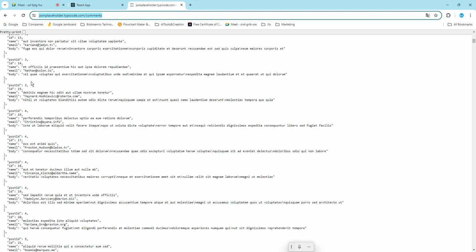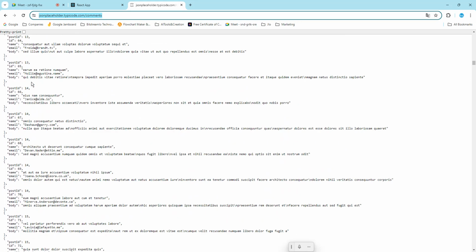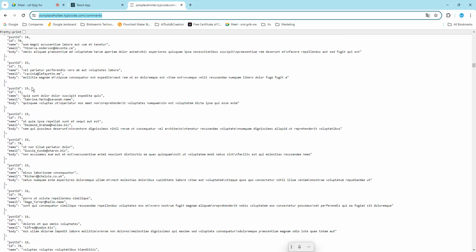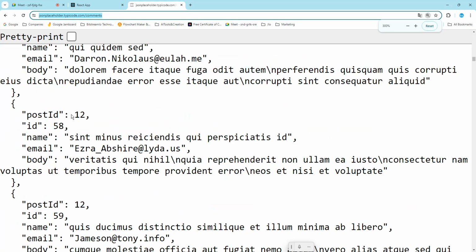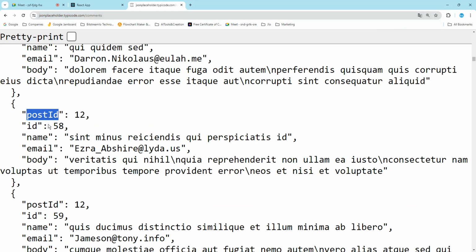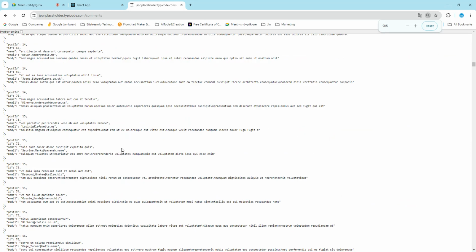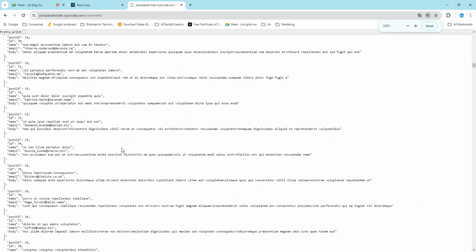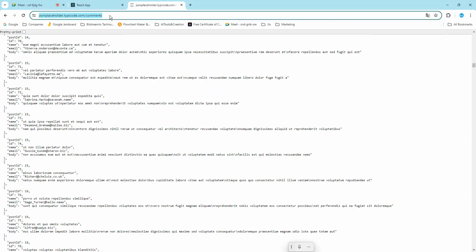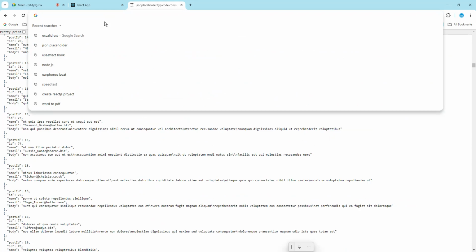This data is on the server, like a post, your Facebook comments: post ID, ID, name, email, body. So this is your first Facebook comment.